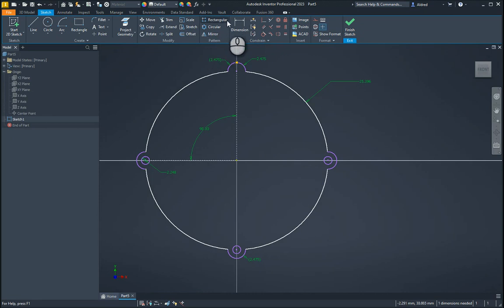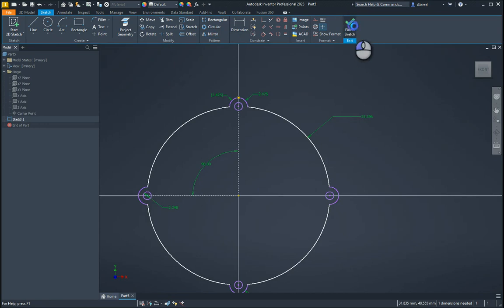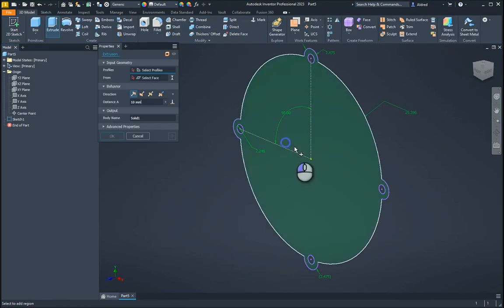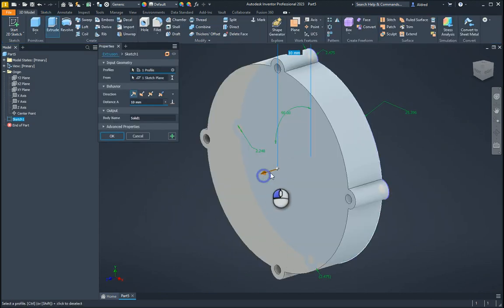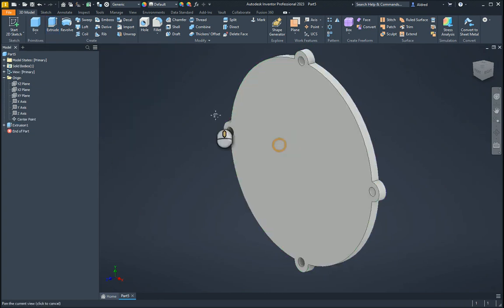I always say you want to get the design out as quickly as possible. And by doing it like this, by just recreating it, I've had to recreate those two circles over there. I've got my design out, so now I can just go to my extrude command and create that gasket over there. Okay, cool, and there we go.